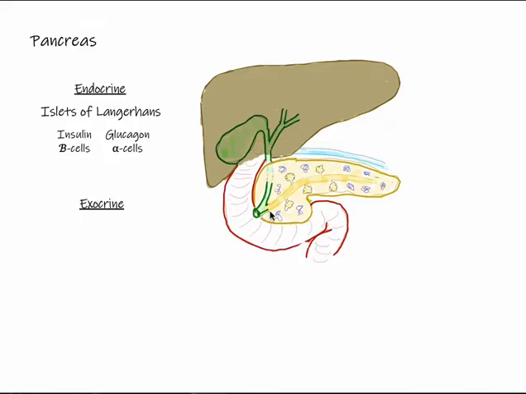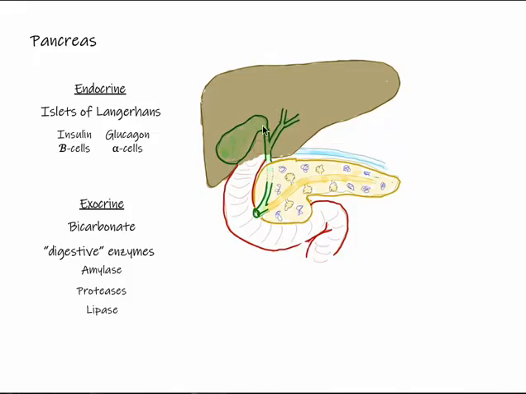The pancreas also has what we call an exocrine function. So whereas with the endocrine function, these substances are being secreted into the bloodstream and taken to various parts of the body that have their effects, the exocrine function are substances that the pancreas is going to produce, and they're going to secrete into what we call the pancreatic duct, and these will then go directly into the small intestine. These substances include bicarbonate as well as various digestive enzymes. So we'll see that the pancreas releases amylase, proteases, and lipase.